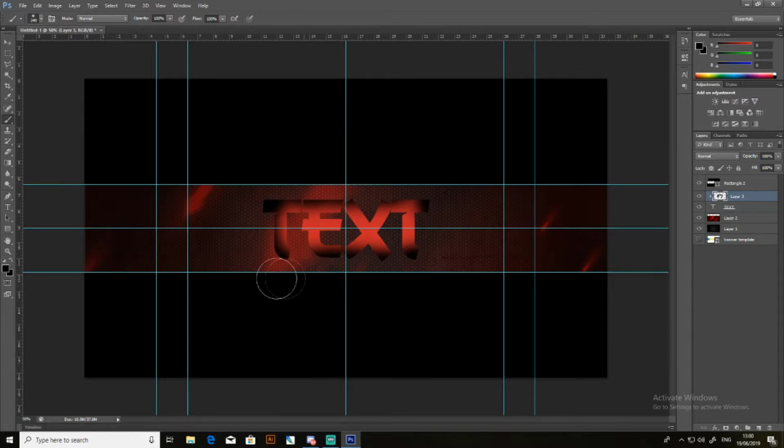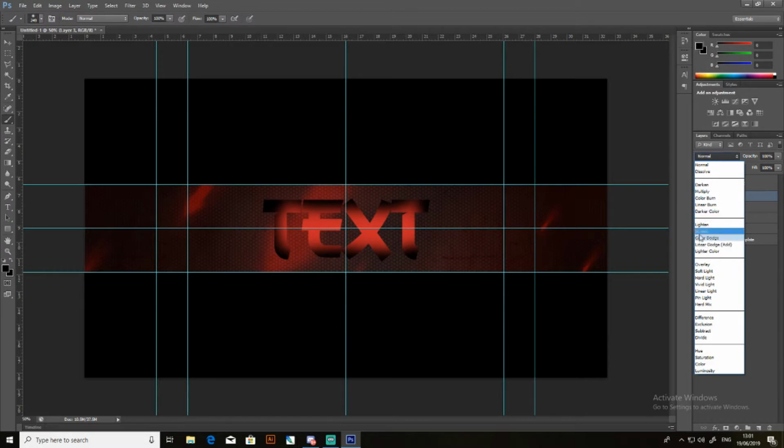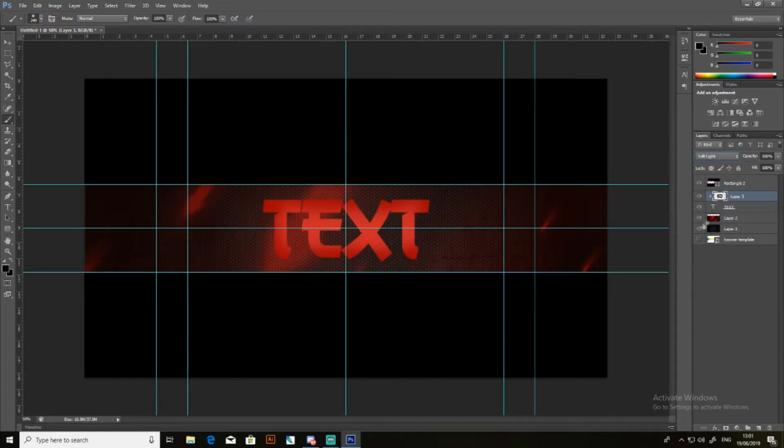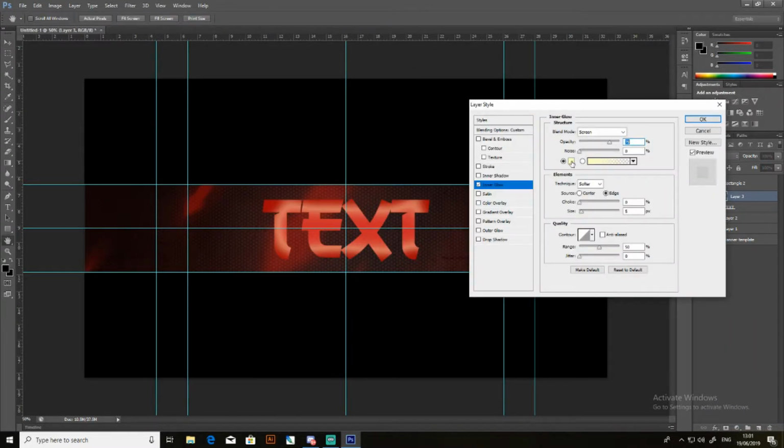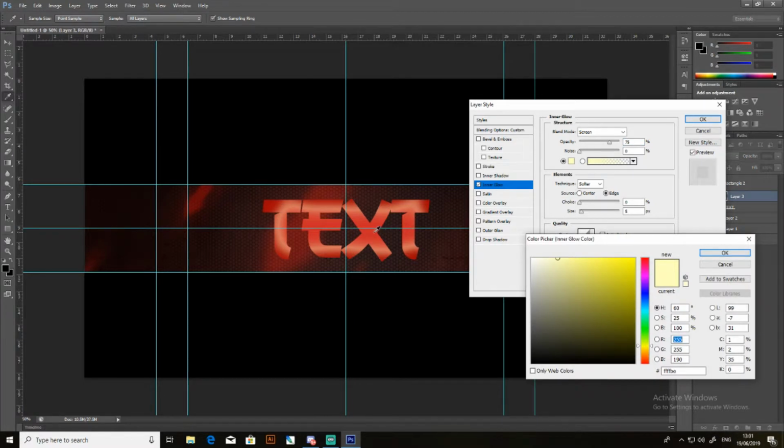So just go like that, a bit more up on the top here. Click soft light, and as you can see, it adds a nice, maybe a bit more 3D effect, not necessarily 3D, but 3D as it is. And then if you wanted to add some more effects like inner glow, sometimes the inner glow works well. Click on the colour in the middle, and bring it a bit lighter to make it look a bit glowy.